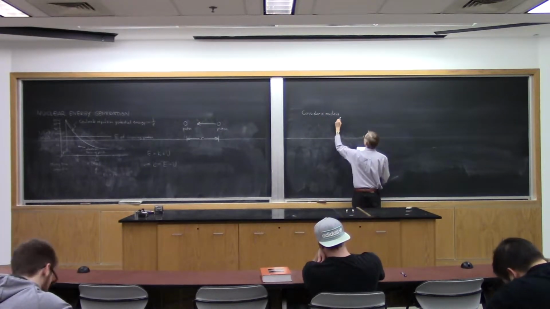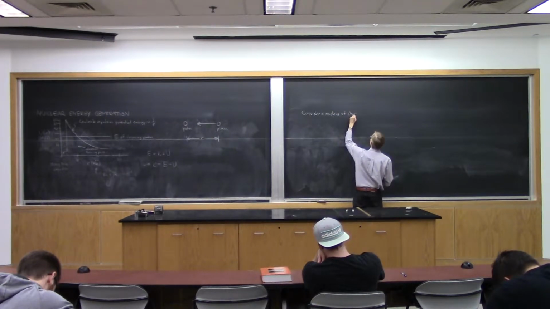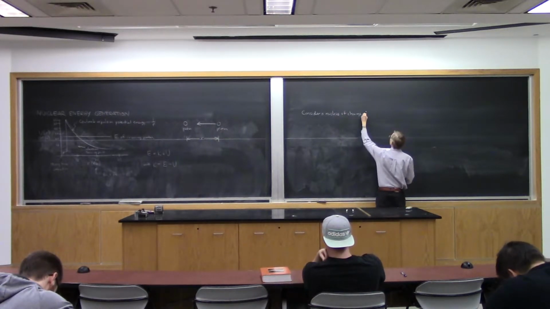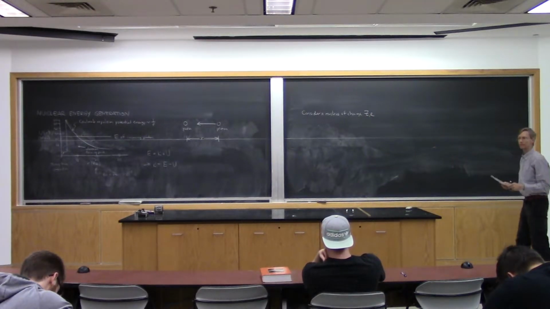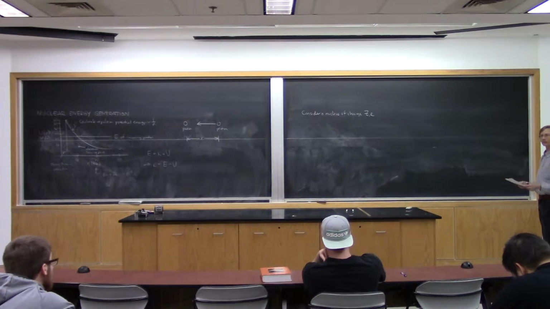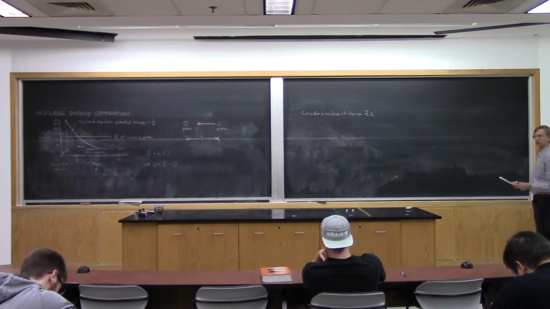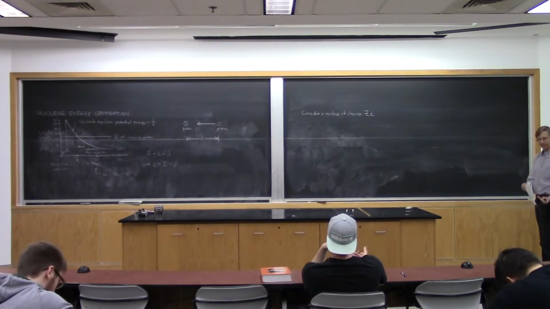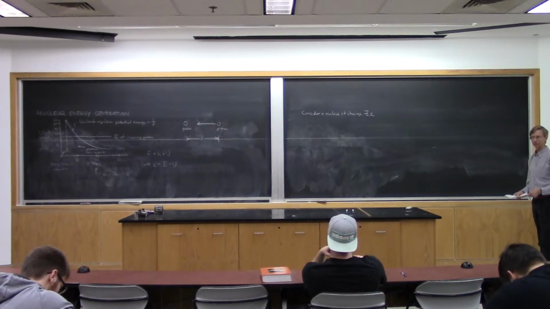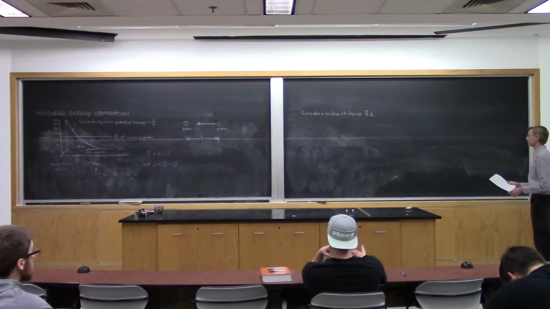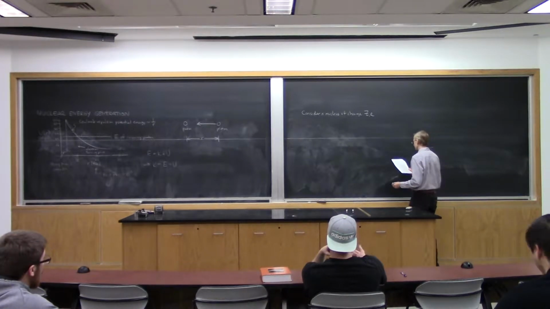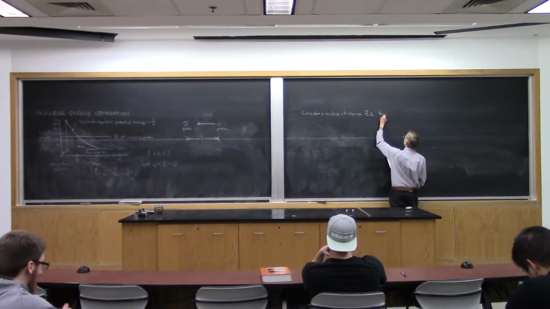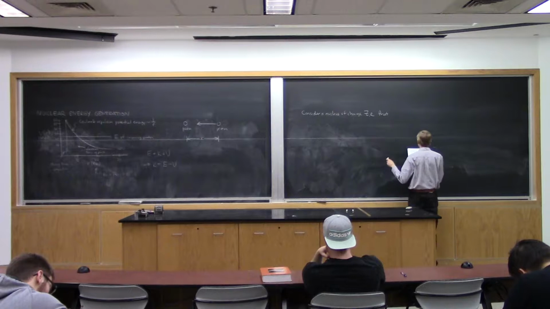Consider a nucleus of charge Z1e. So Z1 is the atomic number of that nucleus, the number of protons in the nucleus. E is the magnitude of the charge on an electron, so E is a positive number. The charge on an electron is minus E, not the base of the natural logarithms. So the nucleus with Z1 protons in it has charge Z1e. It collides with a nucleus of charge Z2e.